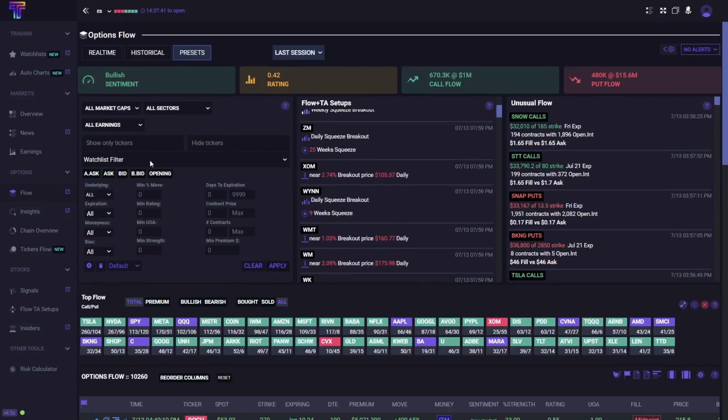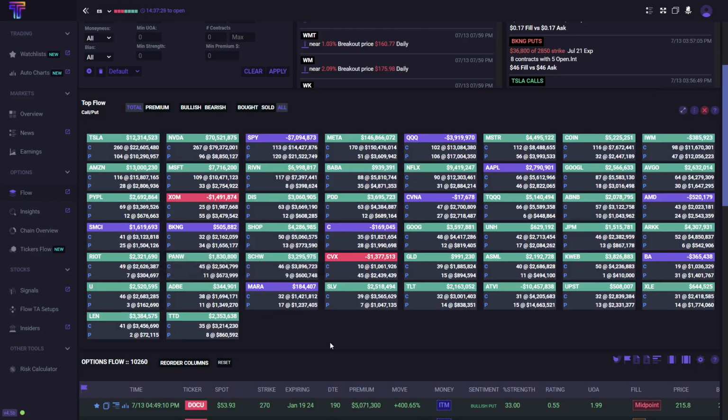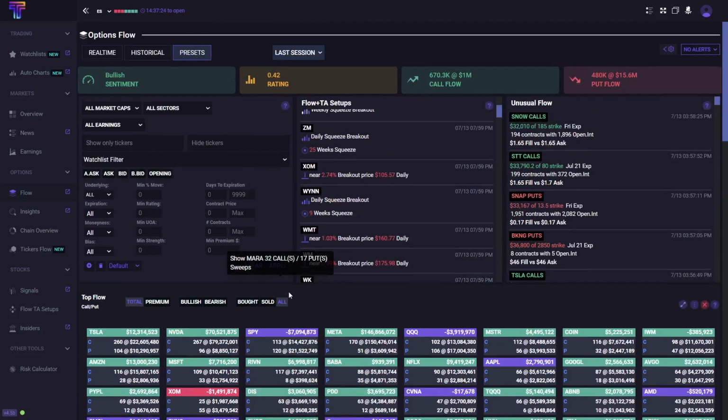So how do we use this option flow tool system? Well, first let's look at our filtering system here. All this data comes in real time throughout the trading day. But as you can see, if we expand it, there's a lot of data that comes in, and these are just the top contracts. What we can do is filter this list down by using our filtering system. The filtering system has multiple different tools.